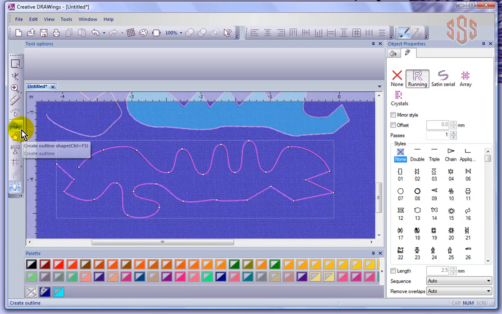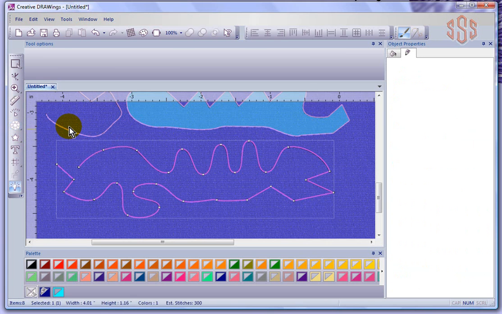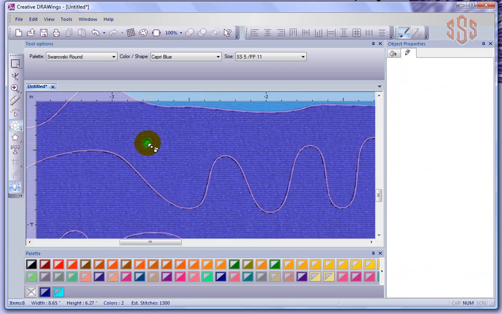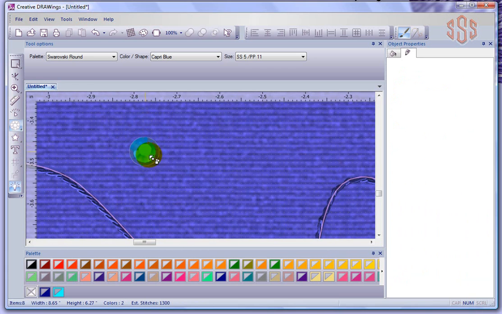Now, there was one more tool on this toolbar, and that's the individual crystal tool: create crystal shape. When I choose that tool, and if I zoom in a little bit more closely, you'll see that my mouse now has a crystal attached to the end of it. If I just left click, I place a crystal, and if I want a crystal here, I left click again.